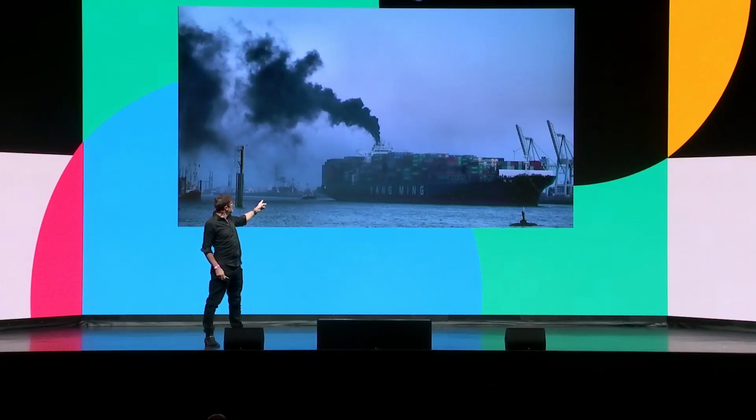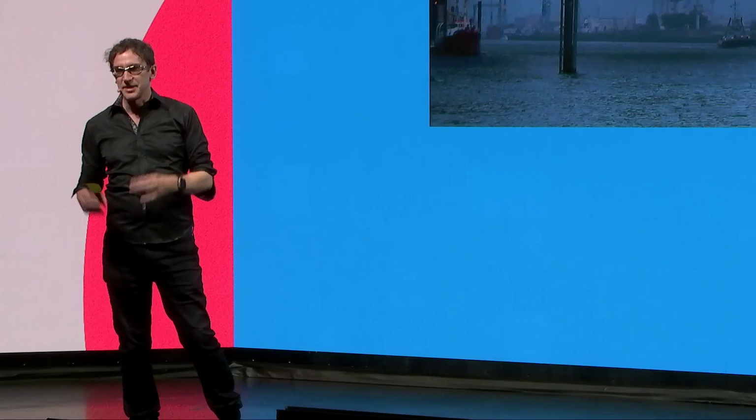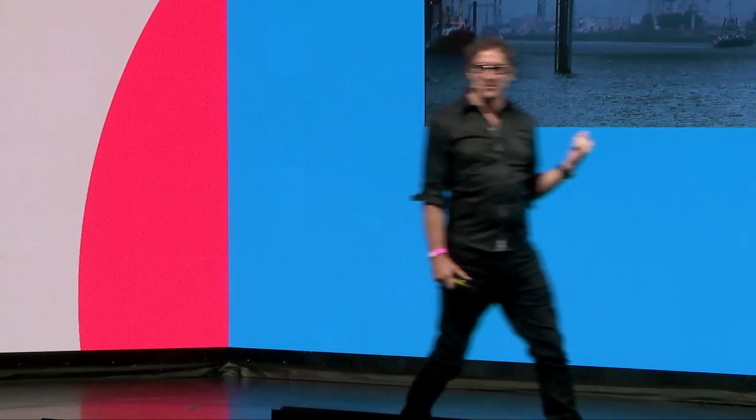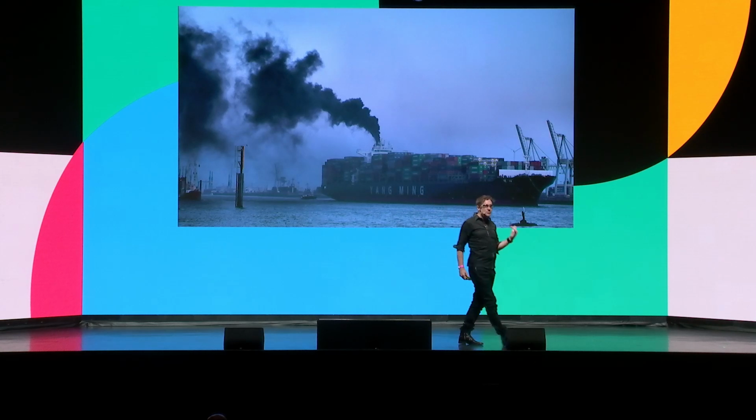A cargo ship spits out really nasty smoke. You don't see that smoke because it has a second gas tank where it burns refined fuel like your car. So when it's in view of people, they normally don't do this. They burn the clean stuff, or it's not clean, it's just cleaner. And then when it gets out of sight, they switch to the nasty stuff, right? But why do that at all?